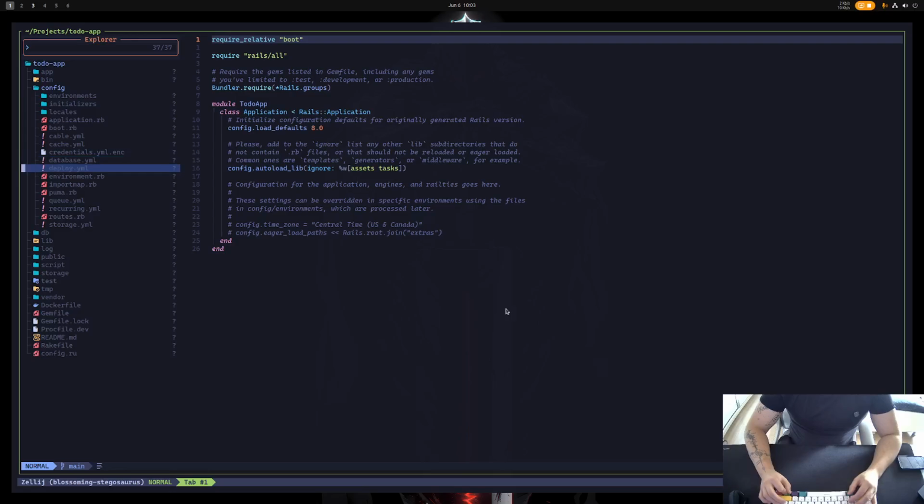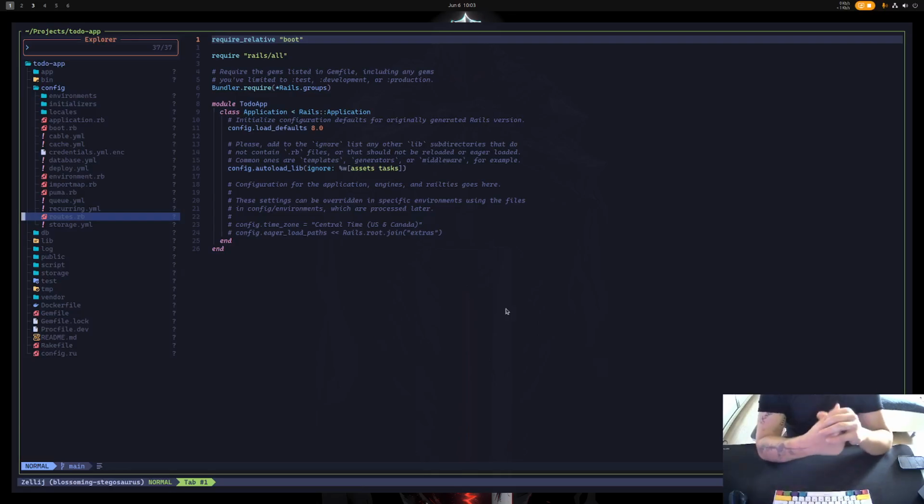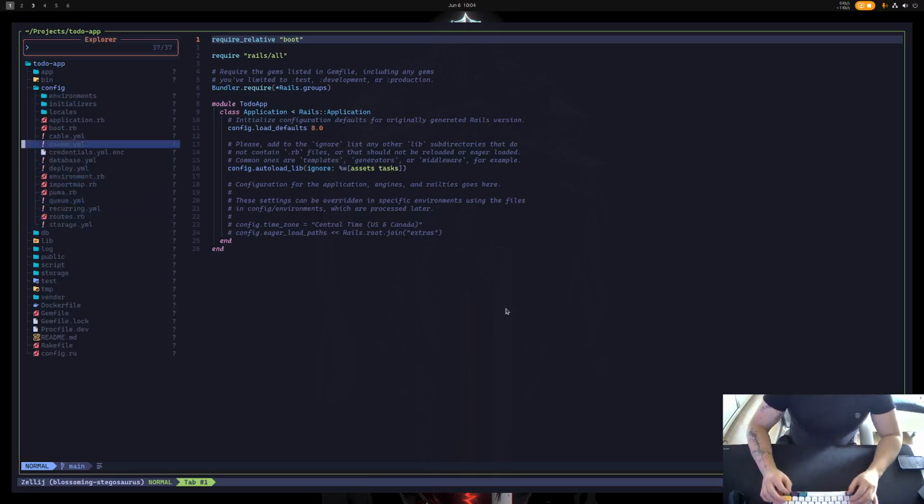Database, database options, deploy. That's for Kamal 2. I'm gonna explain probably in the last lesson what that is. That's the tool that I mainly use to deploy to production. These are not so important. And the routes one, that's really important as well. You're gonna be defining your routes here. So if you worked with something like SvelteKit, you know that they use file-based routing, folder-based routing. So if you create a folder, it's gonna be automatically a route. Here in Rails, you have to define that yourself. I'll explain what that is in a future lesson as well.